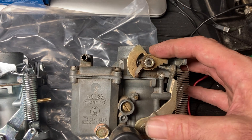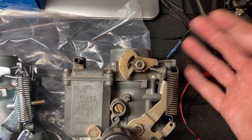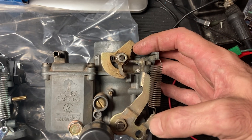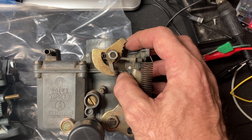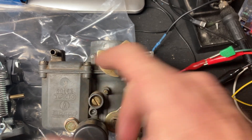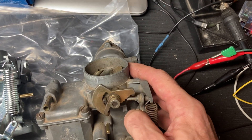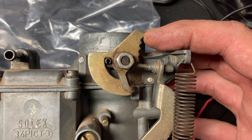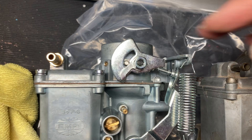Here's my old one. You can see that the choke opens all the way to the last step. The only reason it's being pulled down a little bit right now is because the choke is actually trying to close, but you can move it all the way to the last step. Here's my new one.